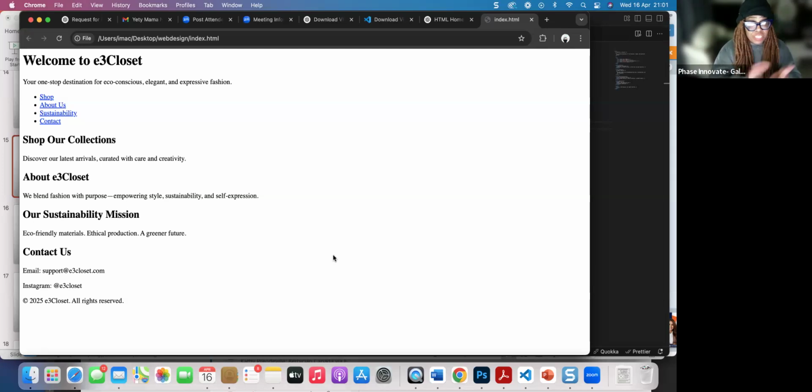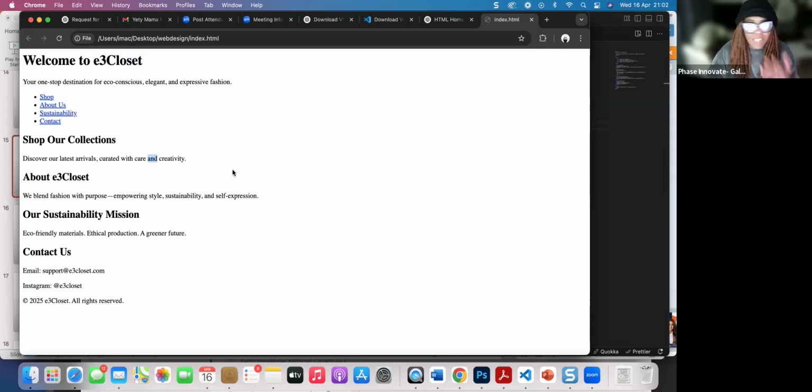But you can see what's generated. The H1, that's H1. I think the other side was H2. You can see that. Then paragraph, just some content. You can build on this. You can go back to ChatGPT to say, okay, create more stuff under shop our collection or put pictures or whatever.